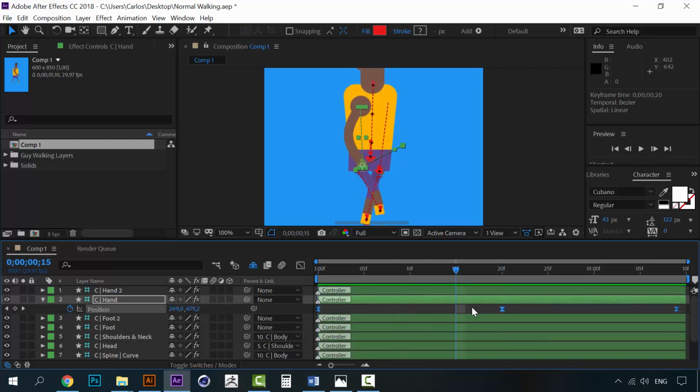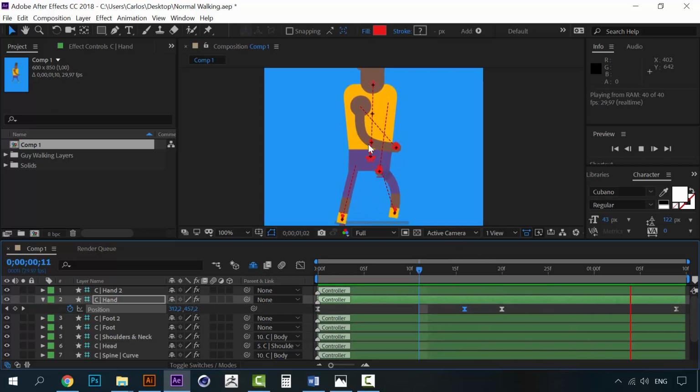And now I'm going to move here to frame 15, and I'm going to create a keyframe here, and this last frame I'm going to move it a little bit far to the left, something like this, and I can close them up a little bit so I can create this animation, maybe a little less.